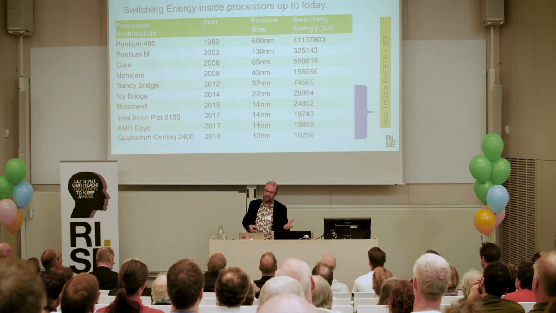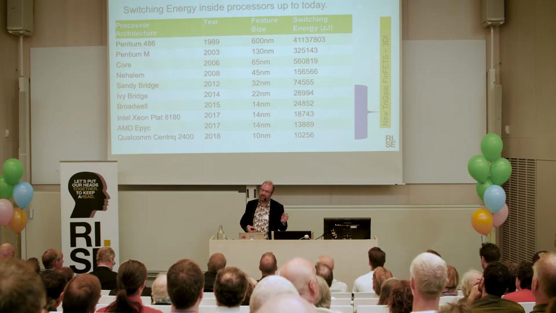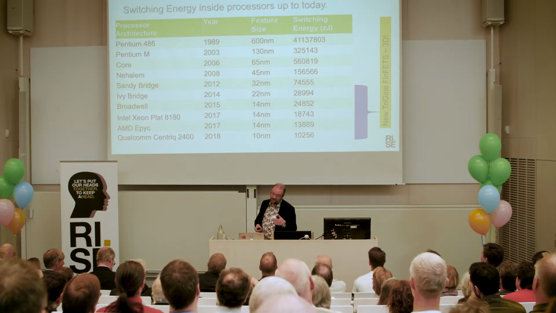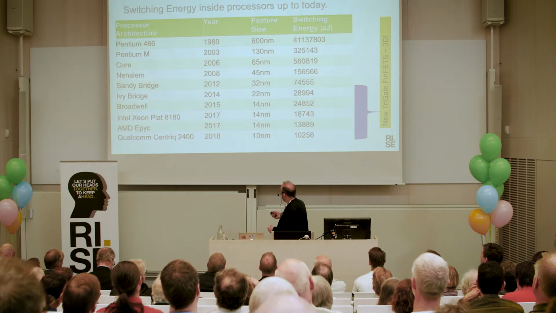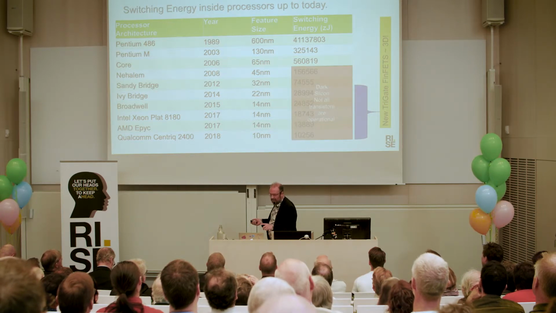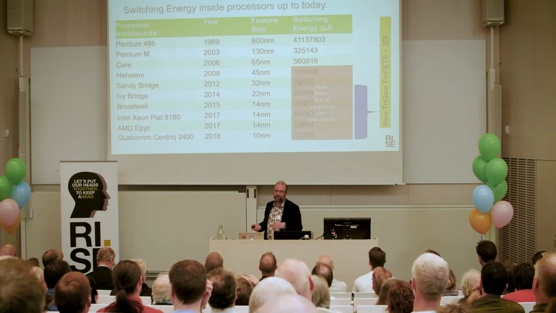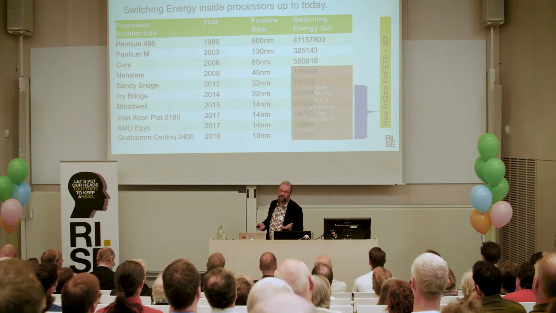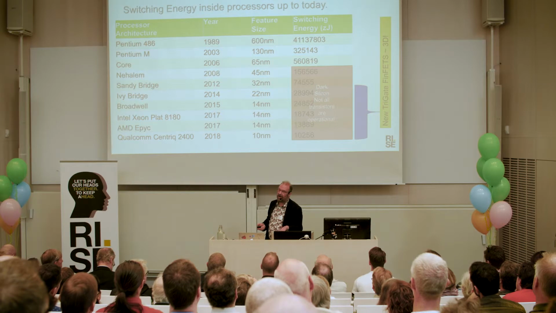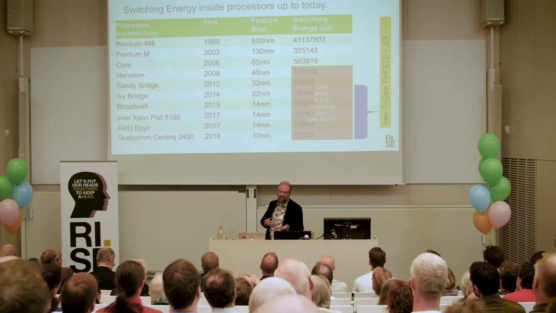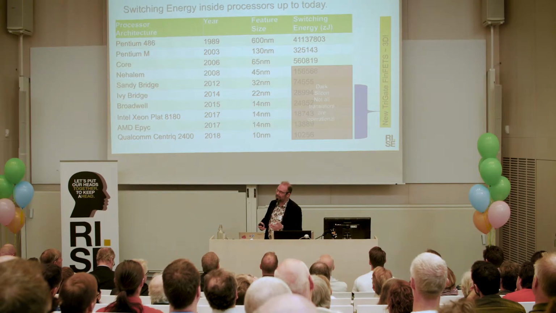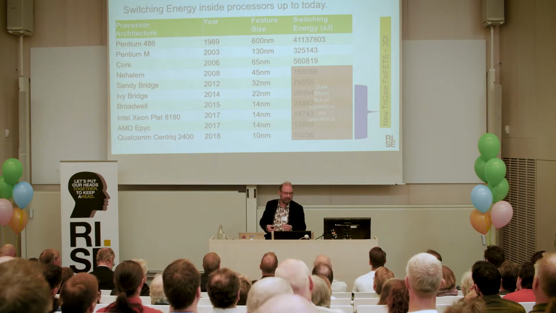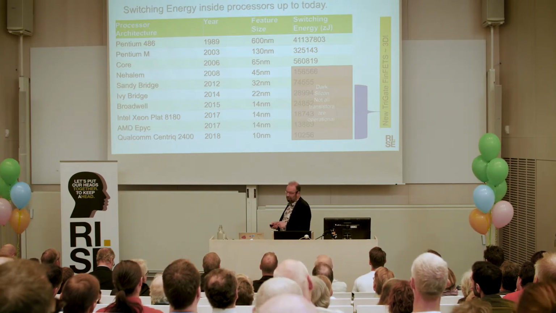So if I wanted to work out the power that particular transistor is consuming, I would multiply it by the frequency at which it's switching, and that would give the power. But what's been happening since probably 2008, because of the Dennard scaling issue, because we've gone multi-core, is that not all your transistors are switched on at once. Because if they were, we would be over the power budget of the CPU. So there's this era of dark silicon, and it's difficult to get a lot of information on this. There are papers on it, and nobody really knows how much of the CPU is actually operational at any one time.